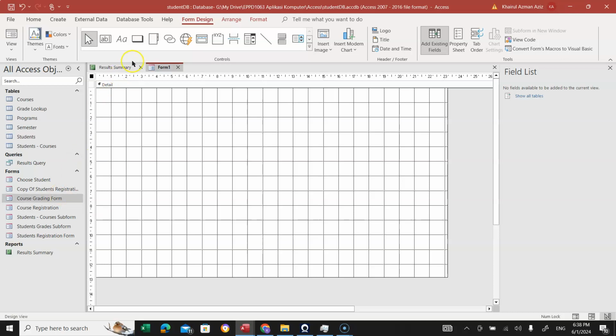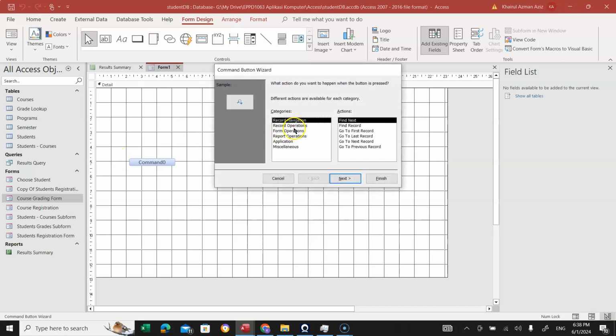One of the main ones is to register students. So we create one button to open the form to register students. Click on the button, and a command button wizard pops up.